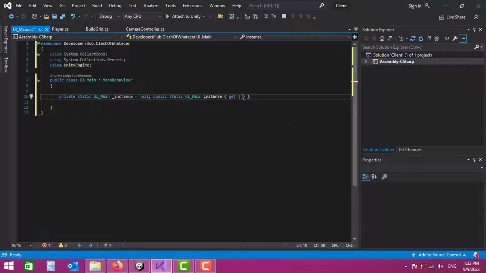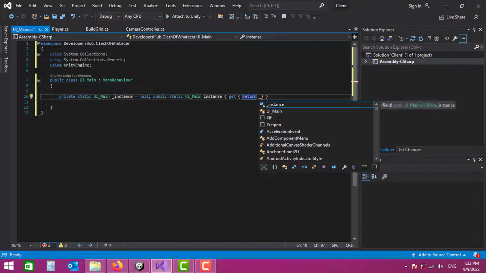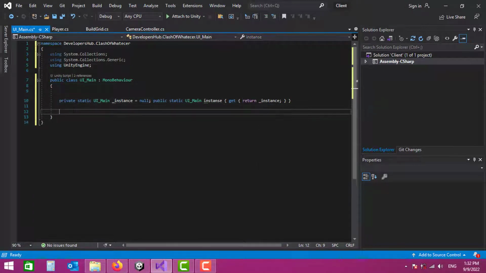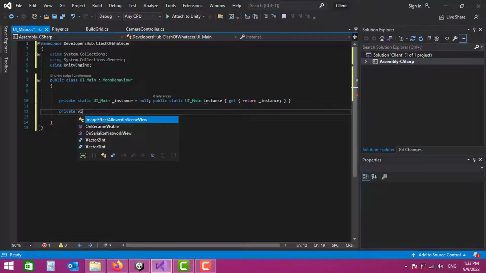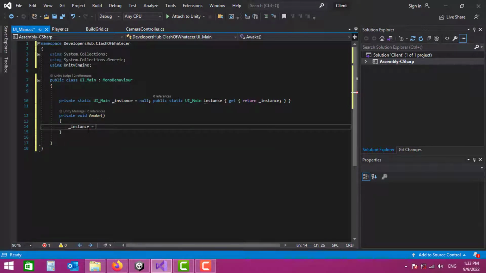So let's say whenever we want to get the value, we just say return underline instance, and here in our awake function we're just gonna assign the value of this instance. We're just gonna say instance equals to this.